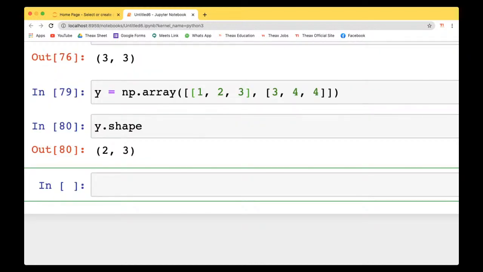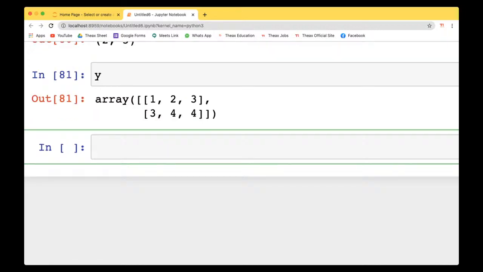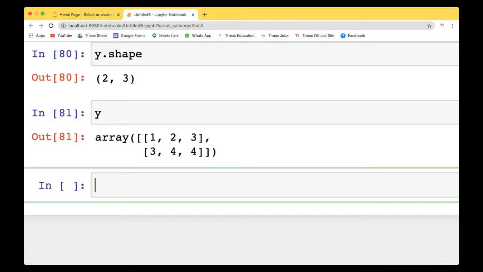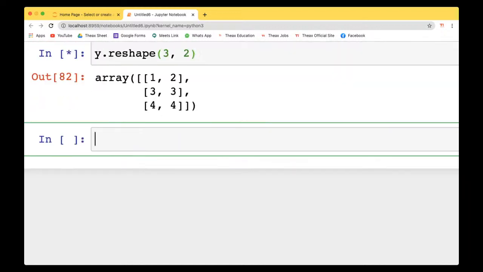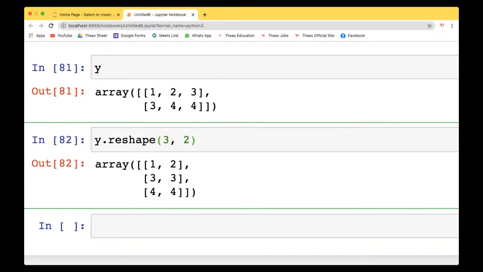Okay. Now let's say you want to reshape this. If you see your y, this could be 1, 2, 3, 3, 4, 4. Now in case you want to reshape this into different attributes, 3 by 2, you'll get something like this. The data will be represented by the 1, 2, 3, 3, 4, 4. Nice, right? This is something on reshape, when you change the number of rows and columns, giving a new view to your object.